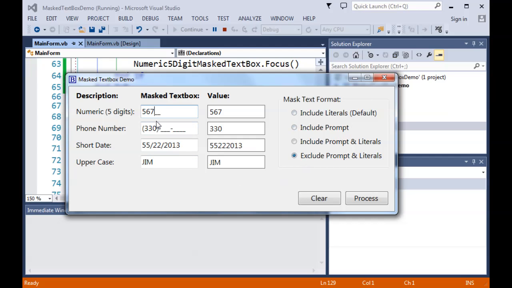Okay, so that is what happens if we just bring across a masked text box and do not apply any extra coding and work with the events that the MaskedTextBox allows us to code for. So let's now code for some of those extra things to make certain that the data comes in and in fact is correct and meets our business rules and also data rules for our data.